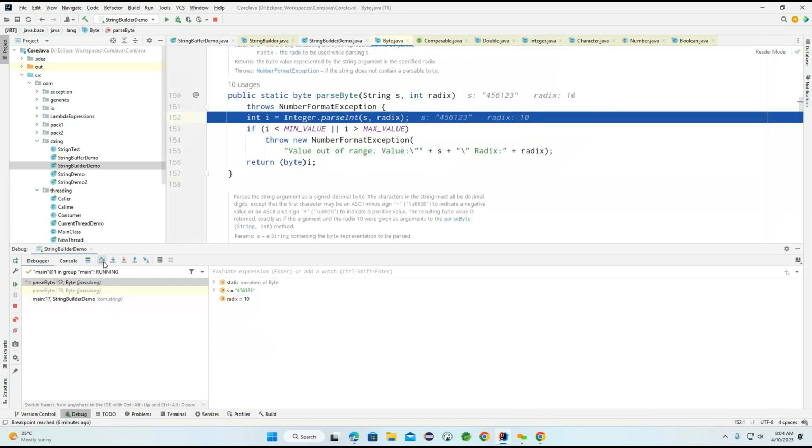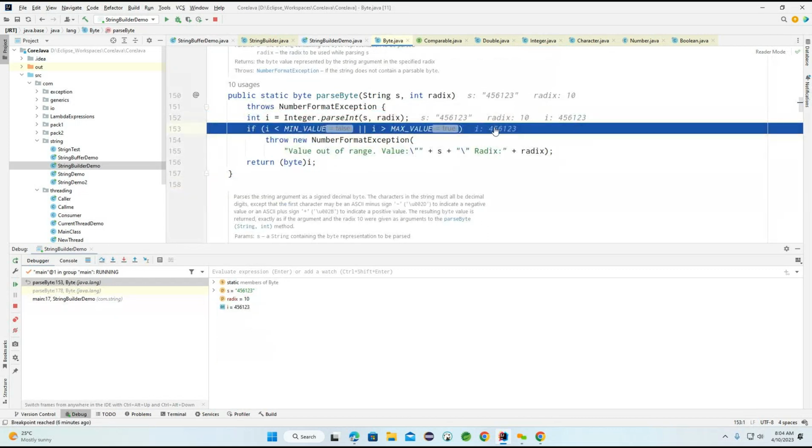Now, coming out of this particular section, what is the value we are getting? 4, 5, 6, 1, 2, 3. What is the value we provided? 4, 5, 6, 1, 2, 3. Same. Even though this is a string value, we converted it into an integer. So the int range is a little bit bigger compared to byte.